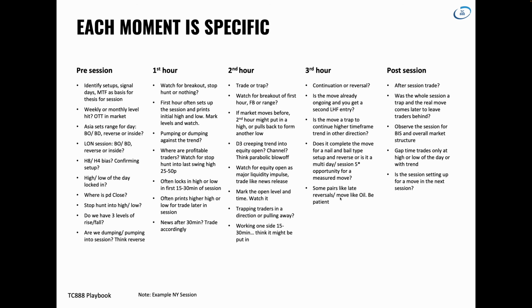Some pairs like to move late. In December, for example, everything moved very late. There are phases where they move it in the third or fourth hour, sometimes earlier. So you really have to watch this a bit. But typically, late movers like oil, it's always good to take it late. Then post-session, fourth hour. Often there's an after-session trade, a runner into the end of the day sometimes.